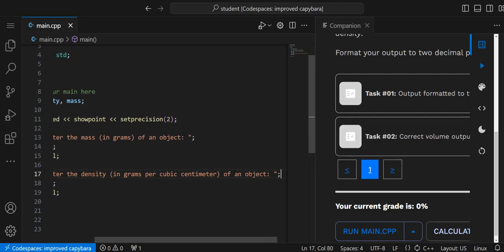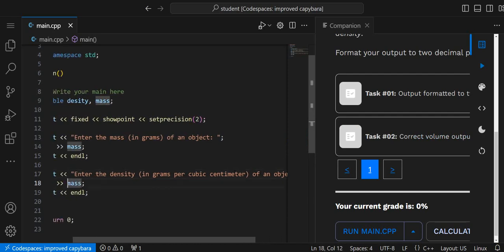So this is what we're looking at. Enter the buying price per share, enter the selling price per share, enter the number of shares sold, total amount invested, total amount received, total service charges, amount gained or lost. Since your program handles currency, make sure you use the data type that can store decimals, so we're going to use double.